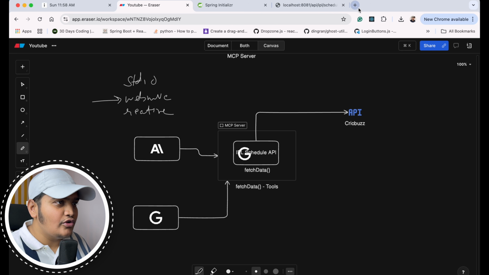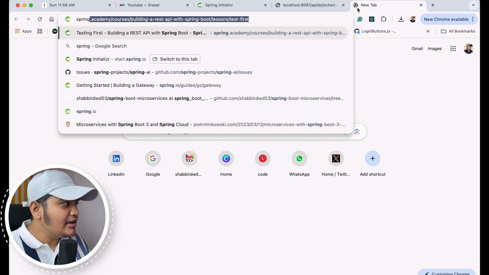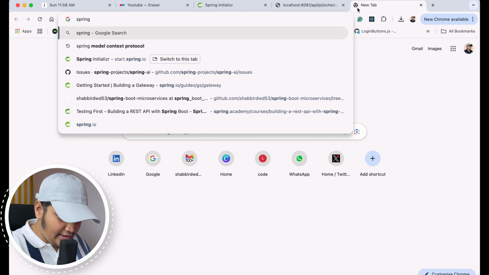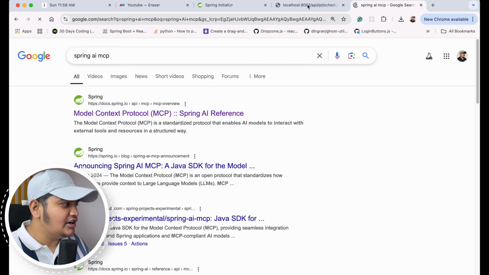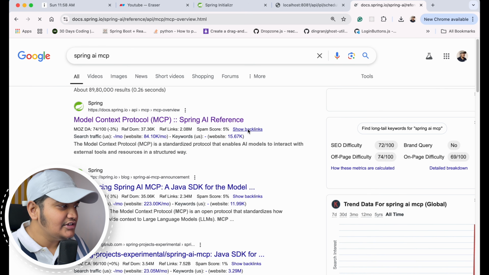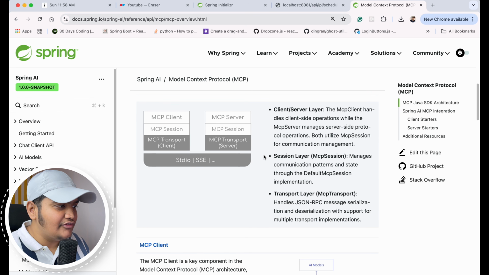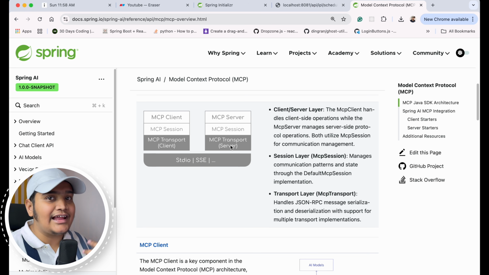For that, if you go here and search Spring AI MCP, this is the complete documentation. You can go to this documentation and understand how the different layers work. You have MCP client and MCP server, and both have a session, and based on the session, client and server interact over the MCP transport, that is your JSON RPC calls.